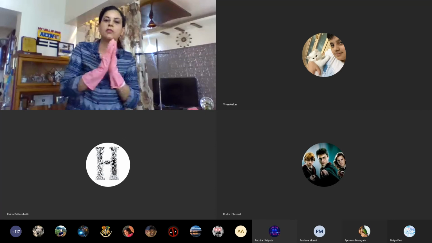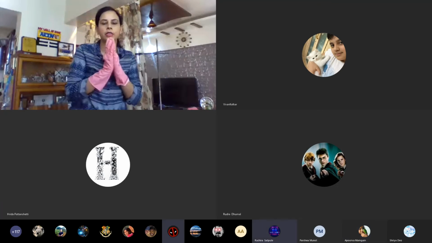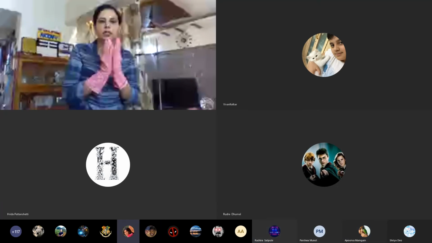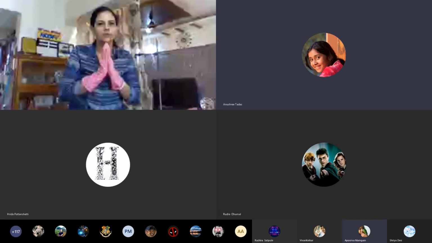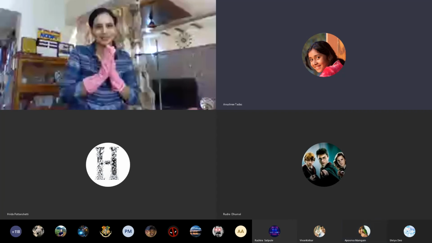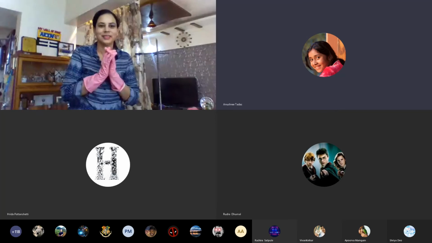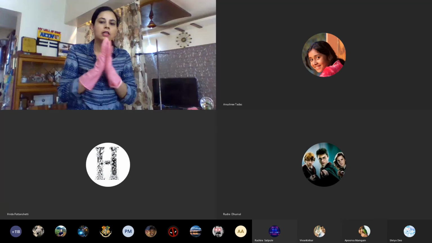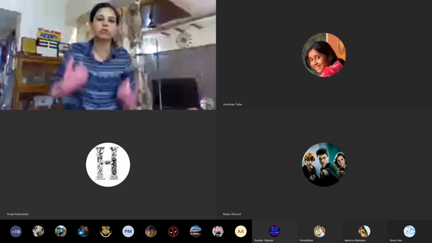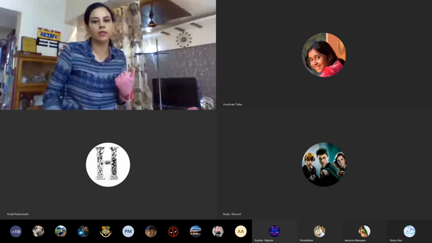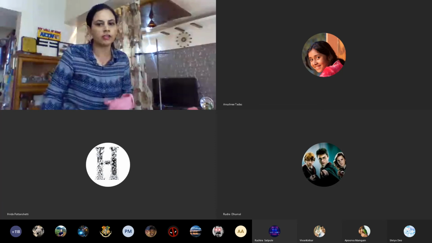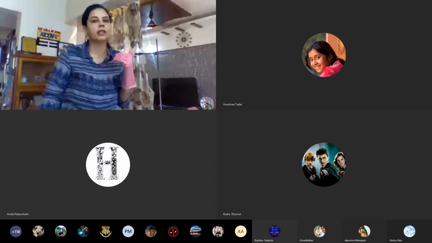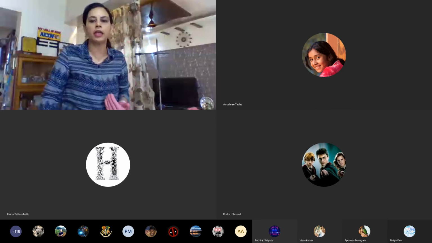Glasses, why are transparent glasses important? Can anyone tell me? When we are doing any chemical reaction, some reactions release many toxic gases, and they might go inside our eyes and cause damage to them. Very true. They might affect your eyes and they might harm your nervous system because you're going to smell those gases. Especially when I talk about sulfur dioxide. It is a very harmful gas because it damages your respiratory system.